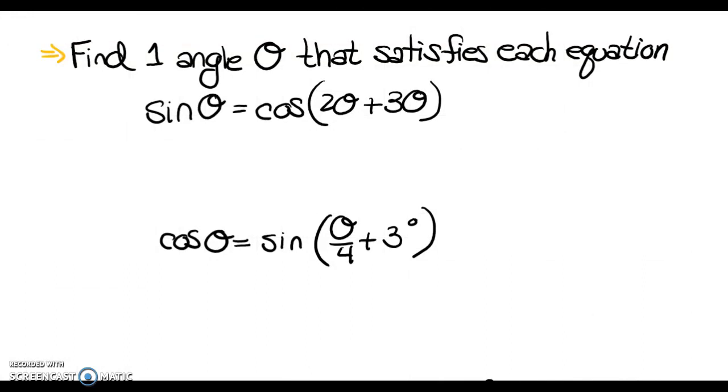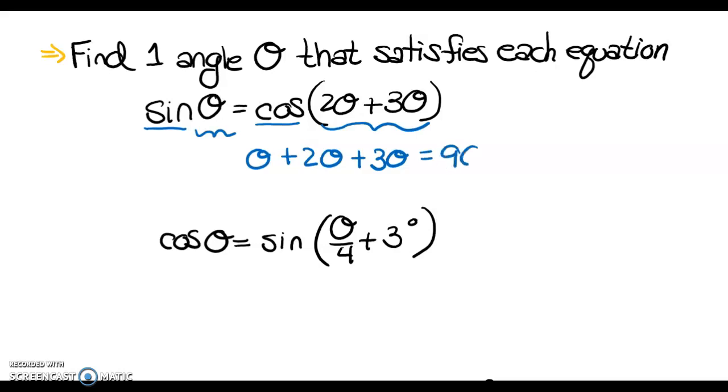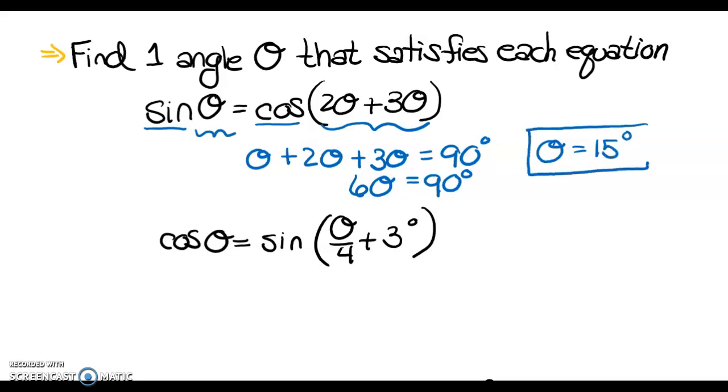I feel like we're going back to chapter 2 because we had problems just like this in chapter 2 with cofunctions. I want you to notice that sine and cosine are on two different sides of our equation. We know that sine and cosine are cofunctions, and we know that these angles here must be complementary for this to be equivalent. So all I have to do is find values, right? Complementary angles add to 90 degrees, set up this equation, find these values. So how many theta do we have? We have 6 theta equals 90 degrees. What's 90 divided by 6? Well, it's 15 degrees. So that's one solution of theta that'll work here.